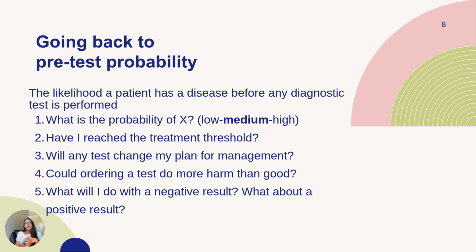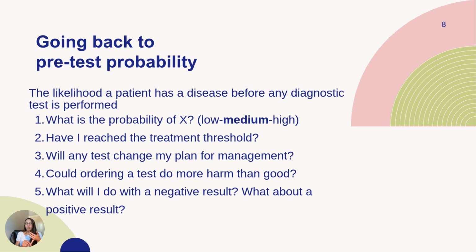Fourth, could ordering a test do more harm than good? You always have to weigh the risk-benefit of getting a false positive result, getting a false negative result, and causing anxiety and diagnostic uncertainty. And then fifth, before ordering a test, what I always like to ask myself is, if this test comes back negative, what does this mean for my case?